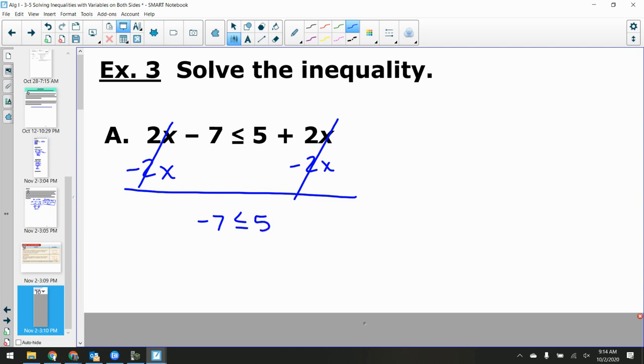Is that a true statement? Is -7 less than 5? Yeah, last time I checked, -7 was less than 5. Don't get thrown off by the or equal to. Did the or equal to throw you off? Yeah. All the or equal to means is that the left side could come up to 5 and be at 5 if we really wanted it to be. Definitely. That's a true statement right here. -7 is less than or equal to 5. That is a true statement. All real numbers.